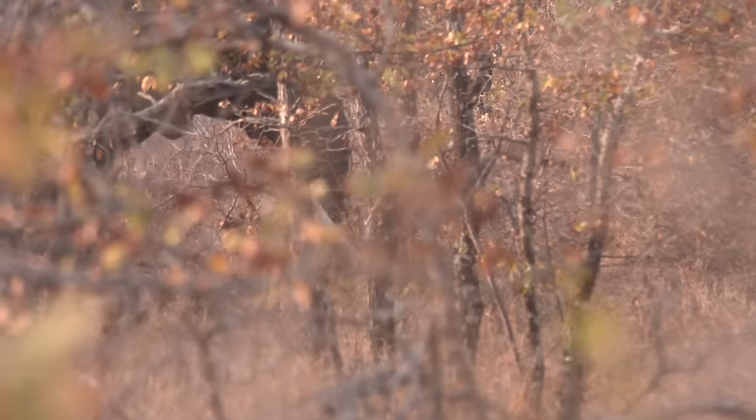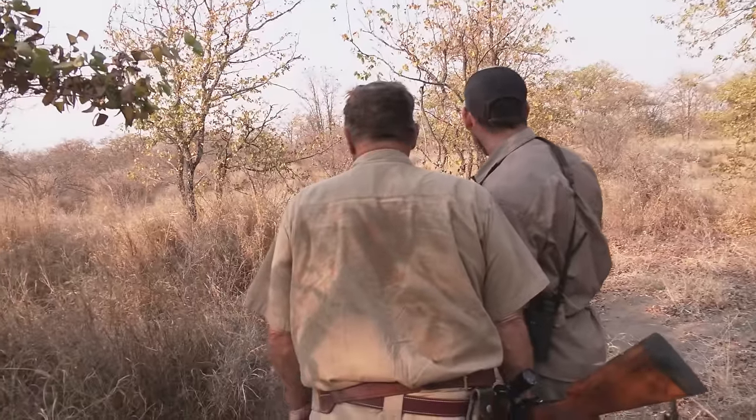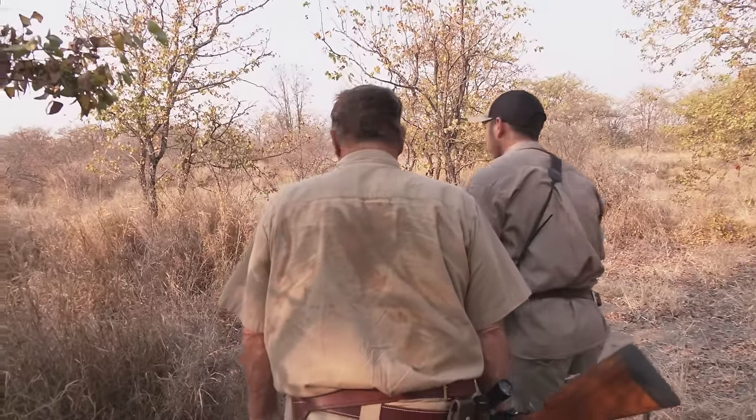Resting under that tree up here. I haven't seen ivory yet. Let's go over this way and see if we can see his head.